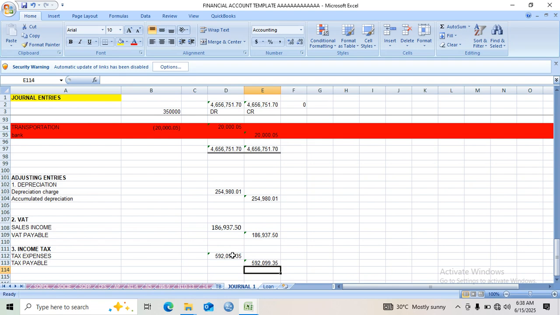So that is it about these adjusting entries. For the sake of the assignment that I gave, this is just the three adjustments there. But you might be working for somebody. It's not just these three that you prepare.